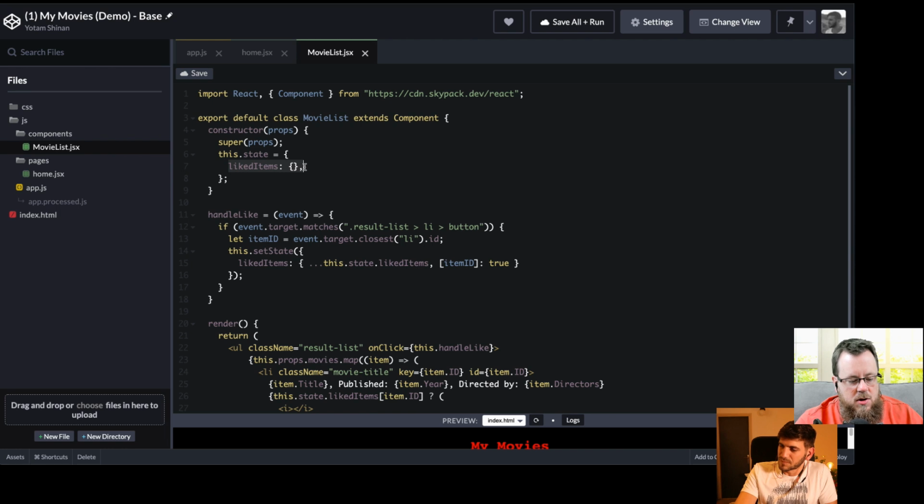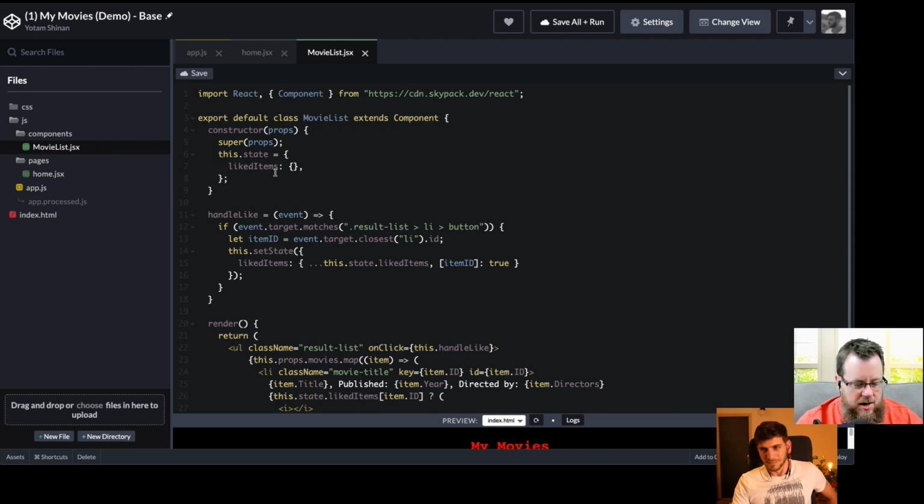You'll notice that's where I've got liked items on line 7, as you've highlighted there. That's where we're going to store an array. The choice I made here was to store something for each one of the movies; the movies in the database each had a unique numerical ID. So we're basically storing this object with all these numeric IDs in it. Then every time we render a movie, we ask, have we saved a record in this liked items object with that same ID? And if so, we render the button as having already been liked.